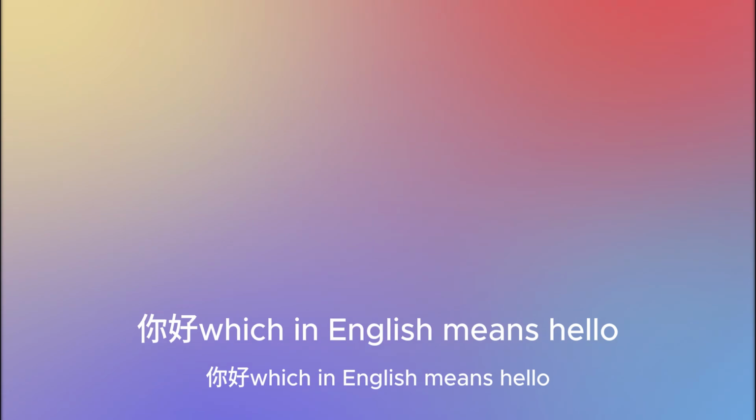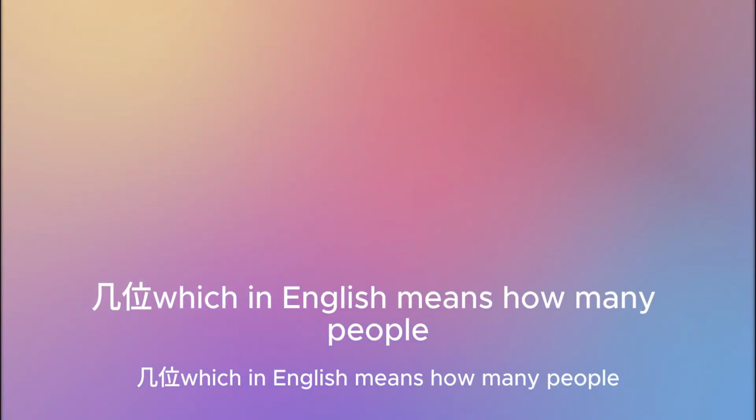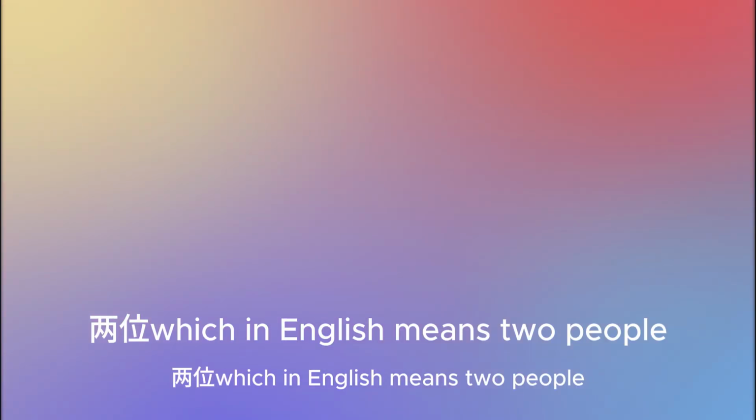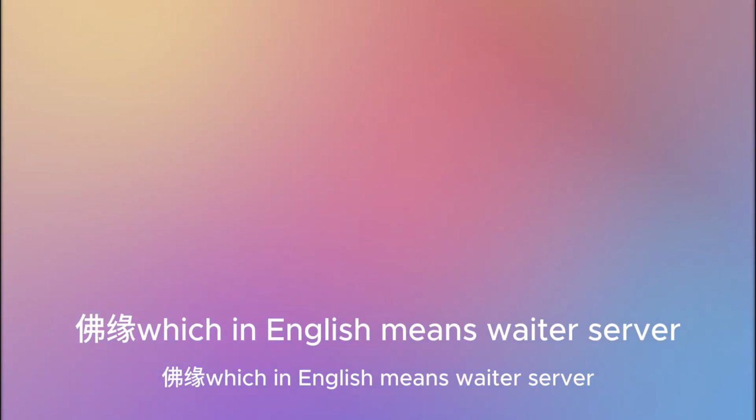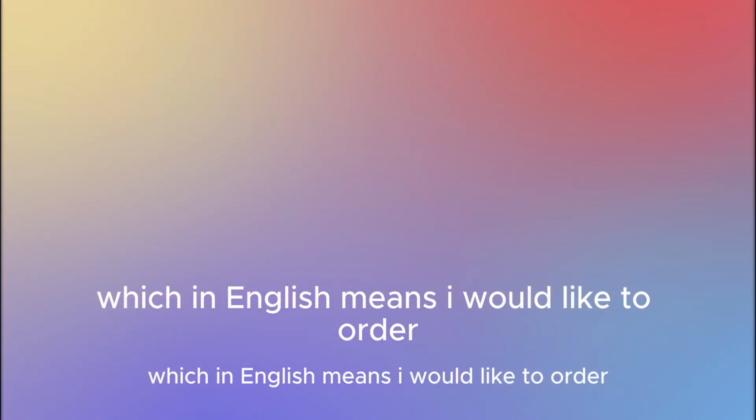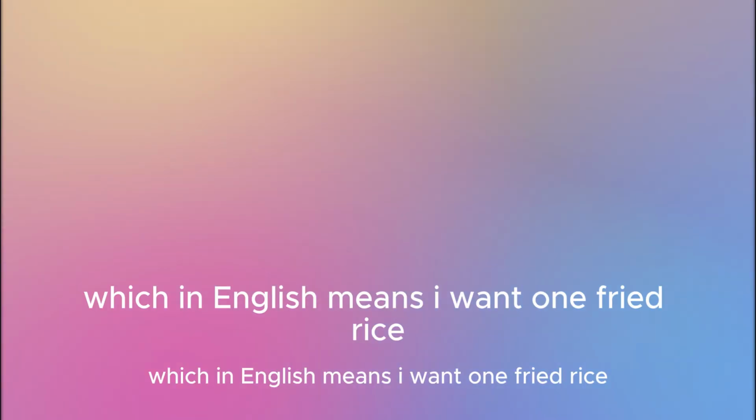欢迎光临, which in English means welcome. 你好, which in English means hello. 几位, which in English means how many people. 两位, which in English means 2 people. 菜单请, which in English means menu please. 服务员, which in English means waiter, server. 我想点菜, which in English means I would like to order. 我要一份炒饭, which in English means I want 1 fried rice.